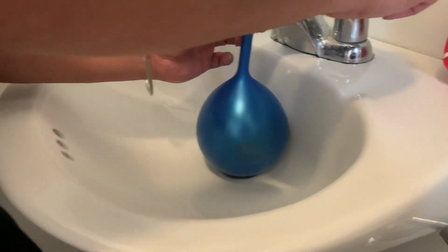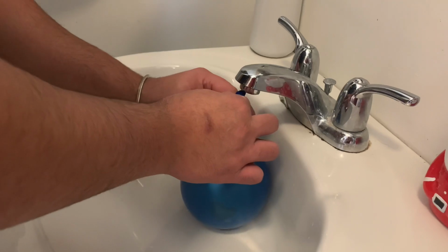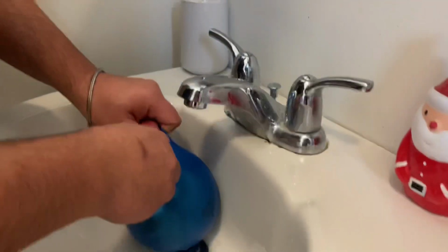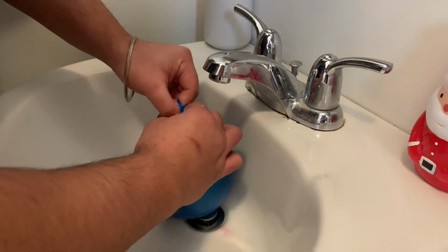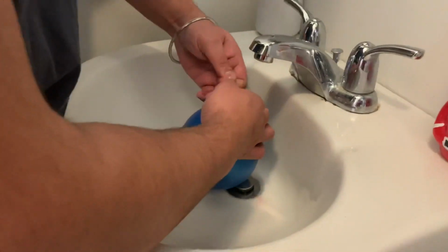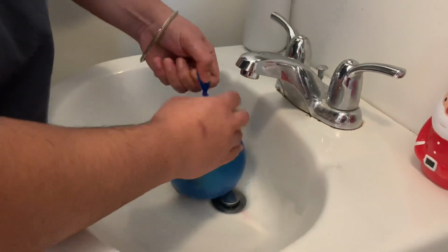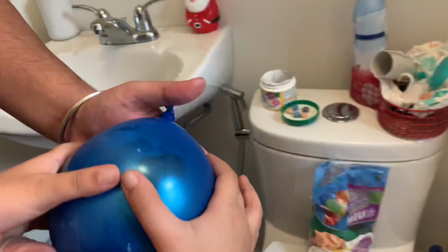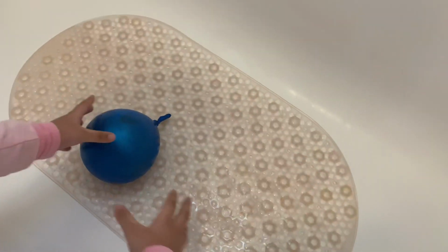I think it should be enough. Yeah. It's going to be purple, maybe, right now because it's in a blue color. Okay. Do you remember last time when we did it? It was a big splash. Oh, yeah. Keep it in the bathtub. Be careful. Keep it popping.